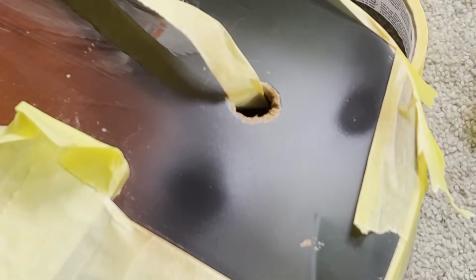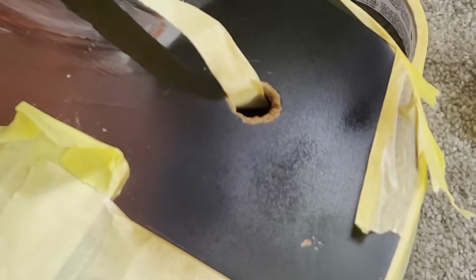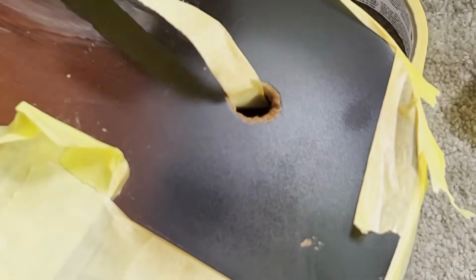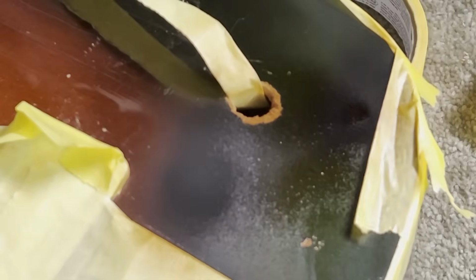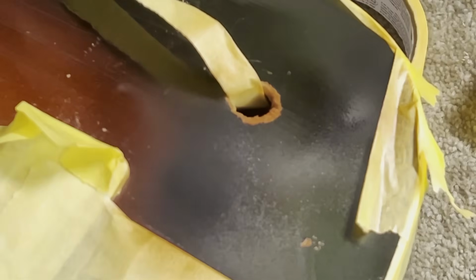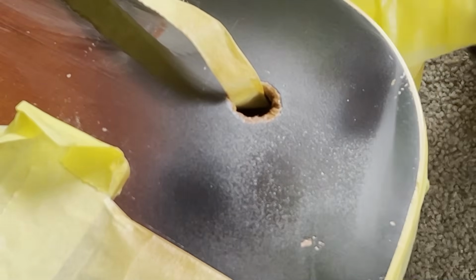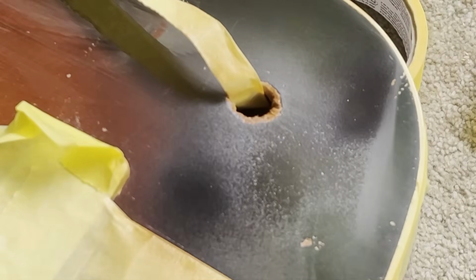What I might do is just open this fan up a little bit. I'm not too worried about this bit because it's going to be covered, so I'm just going to do a little blend between these two areas, just to soften the lines of where I've been. Awesome. All right, I think I'll leave that, so let's peel this off. I think that's going to be just fine.